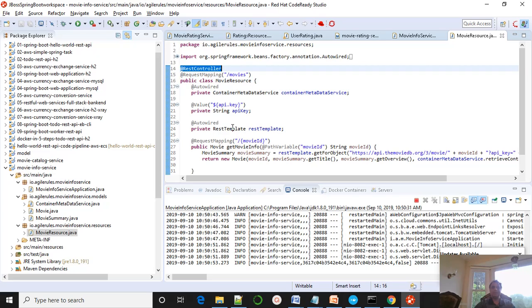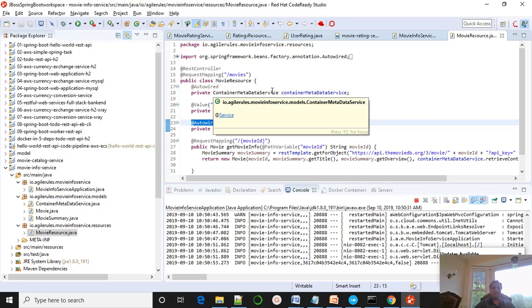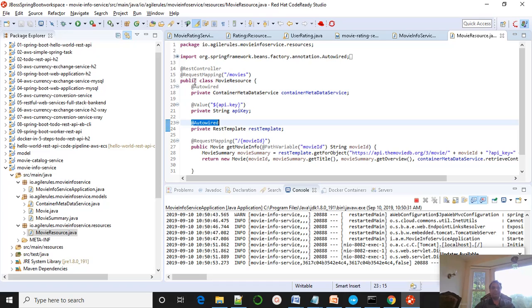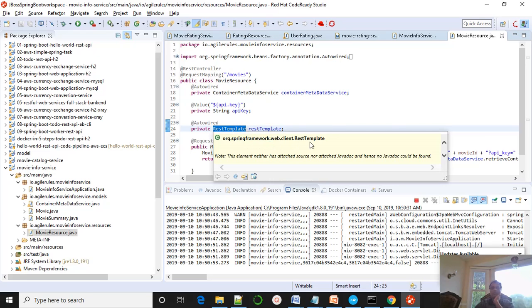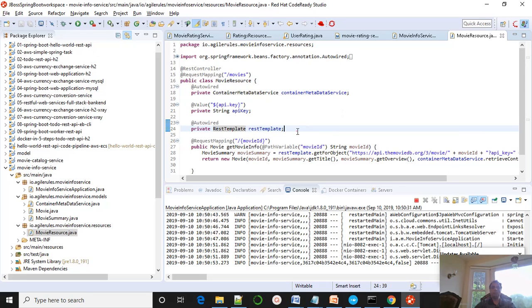RestTemplate. So this is one more thing I want you guys to understand. For example, there is a class I have written, the container metadata service, which I will explain soon. It's our custom thing, but this RestTemplate is given by Spring itself, right? org.springframework.web.client.RestTemplate.